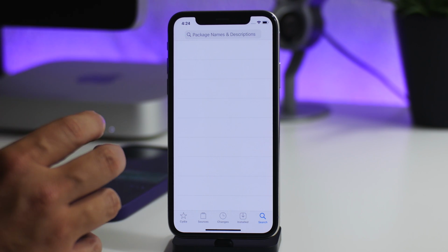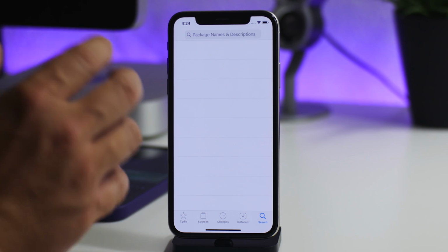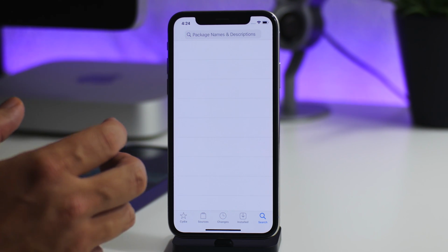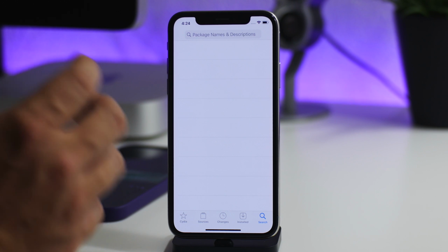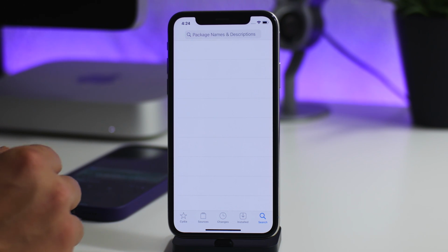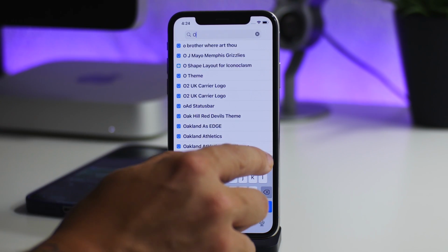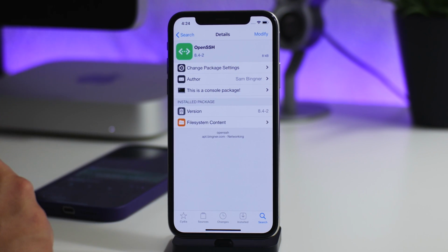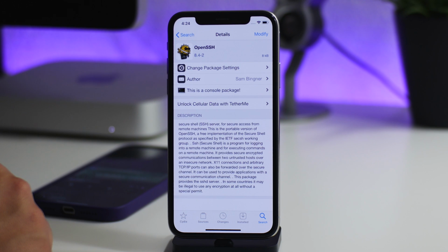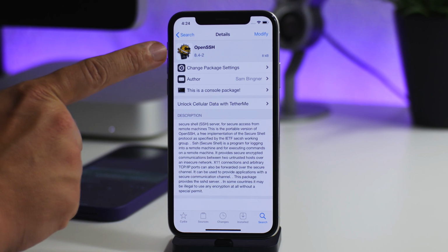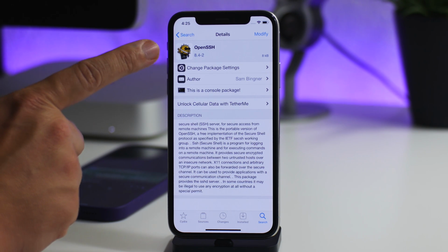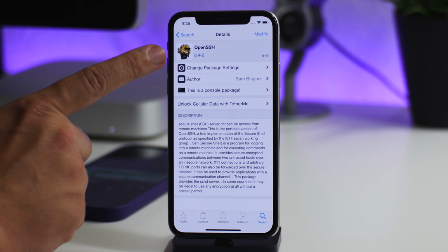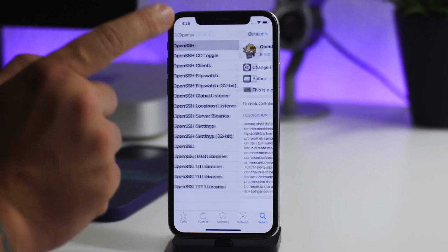So I do not recommend you break your iPhone. Like I said, I am doing this for demonstration purposes to show you guys, if it were to ever happen to you, how to fix your iPhone. So in Cydia, we need OpenSSH installed. You need this installed. It is mandatory to do this method. This is to me, or becoming to me, one of the most crucial and important tweaks you can install on a jailbroken iPhone. So, OpenSSH.